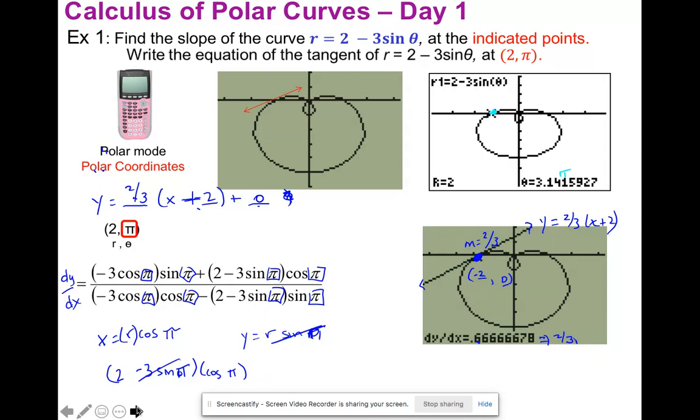Now, if you want to know how I got the line on the graph to make my calculator, you hit second program. Choice 5 is tangent, and you tell it the angle that you want the tangent drawn at. Now, you can always also change your coordinates back to rectangular and trace over that point and get -2, 0 as well. Not so bad. Okay.